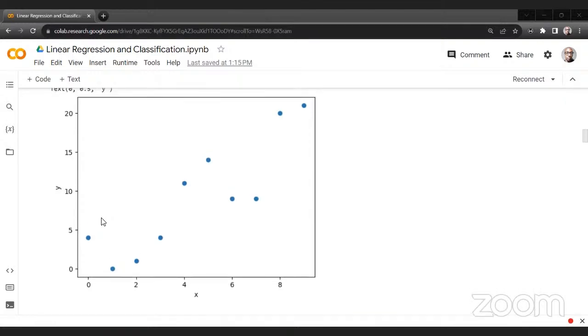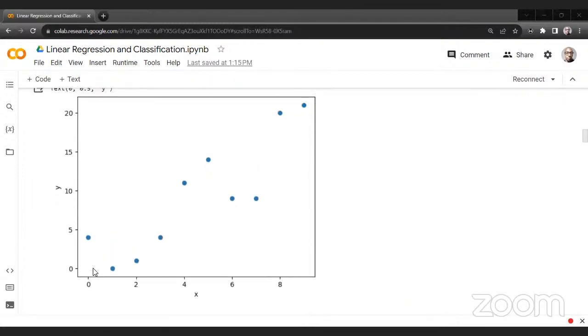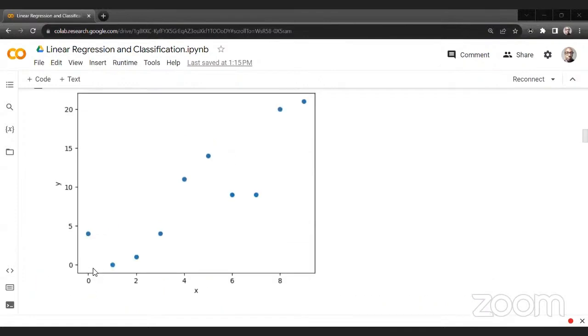We can just draw a line here, and from observation, we can try to draw a line that best fits all the data points. So how do you think we can go about this?